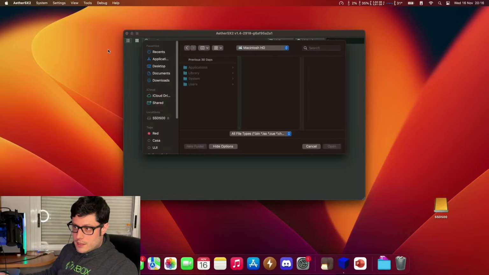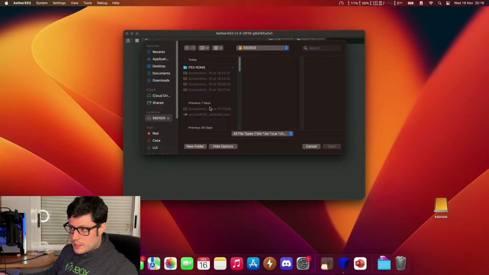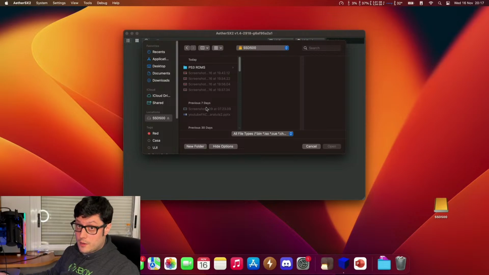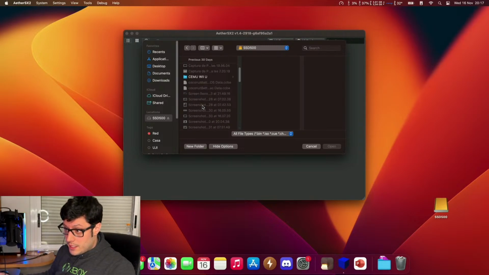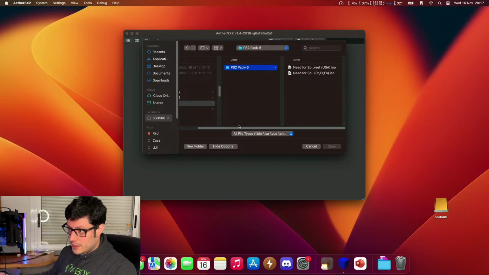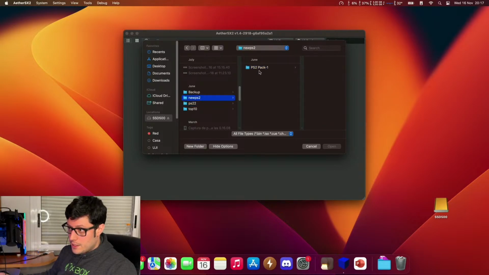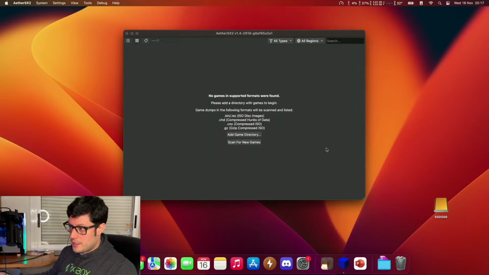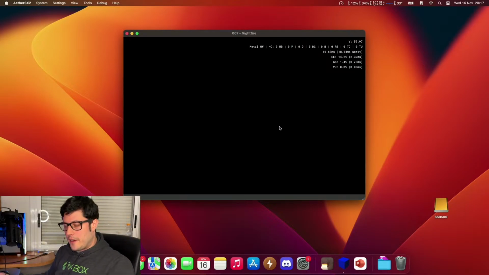Let's just start a game here so we can see how this is running. I downloaded a game for PlayStation 3. I also have RPCS3 on the Mac, but it's not set up, so I'm not sure if we're going to be able to test much there. So what do we have here? Nightfire. Okay, let's try Nightfire.